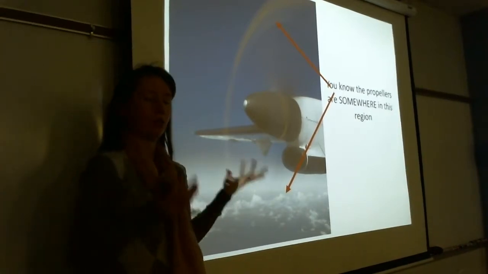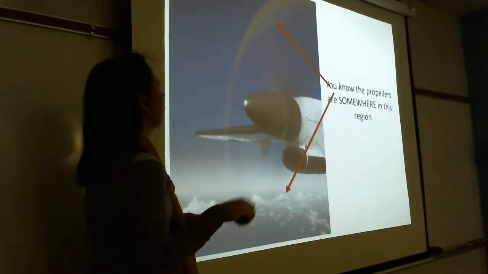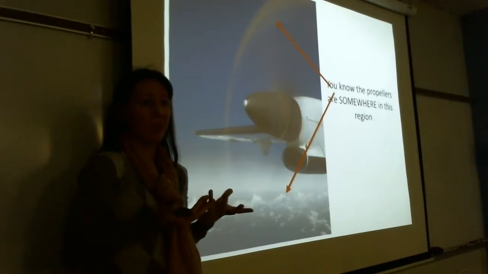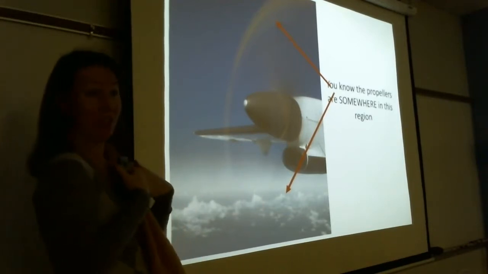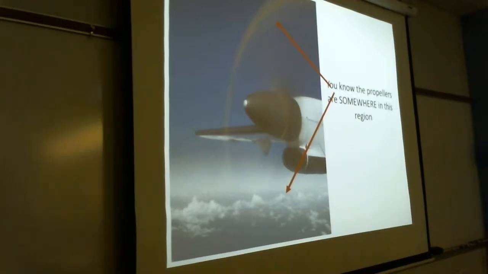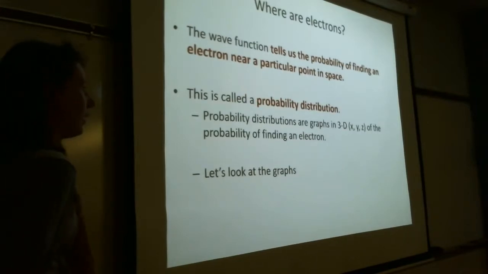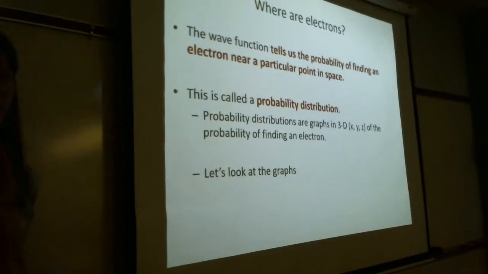So this is analogous to the quantum mechanical model and position of electrons. We know the area where it is highly likely that my electron will be, but we don't know its exact position. Is that okay? For us, it is. For me, I don't lose any sleep over it. Maybe you will, but I don't lose any sleep over not knowing the exact coordinate position. It's okay with me. We know our electron is in this region somewhere. We just don't know exactly its position. So the wave function tells us the area where it is most probable that we will find our electron. It's the area where it is most likely that we will find an electron. So this is called a probability distribution. And so we make probability distribution graphs, which are just like when you draw a 2-dimensional graph, like a parabola or a line.